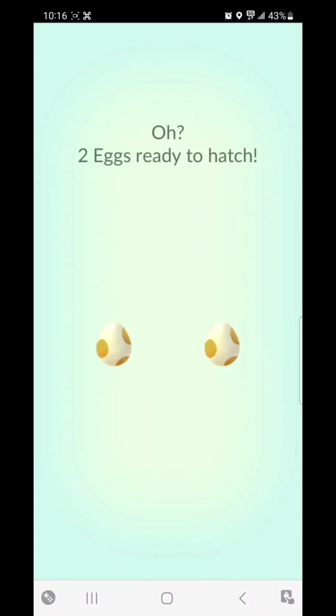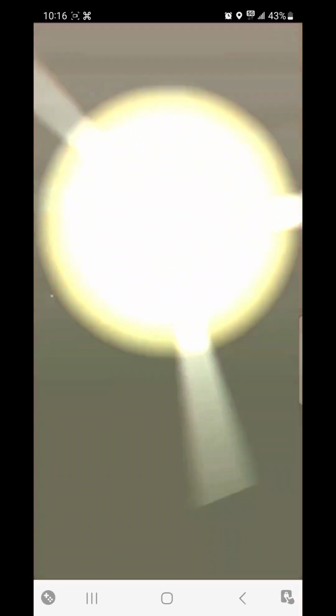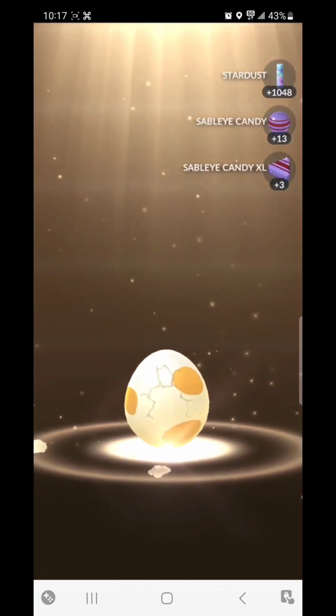Alright, another good way of getting Stardust. Number 7, I would probably put that on the list. It's not very high, not the best way, but if you do a lot of walking, it can be very beneficial if you're trying to gather Stardust. And right here, I'll show you why. So we got the first 5-kilometer egg, and it gave me about 1,000 Stardust.